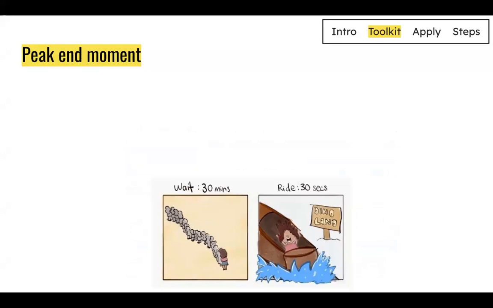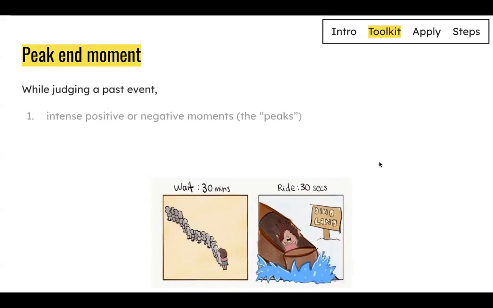Next one is called the peak-end rule. It basically says that in a whole experience, when you're asked to remember and recall how the experience was, you pretty much only remember the last part of it, the end, and whatever the peak moment for you was. In this example, you wait in line for a long time. When someone asks how the experience in the theme park was, you talk only about the ride, right? The ride is really fun, sure. But you waited for so long. If you actually think about it, it was a pretty boring wait, but you don't really talk about that, right? Because you forget it. The peaks take over. So this is called the peak-end rule.